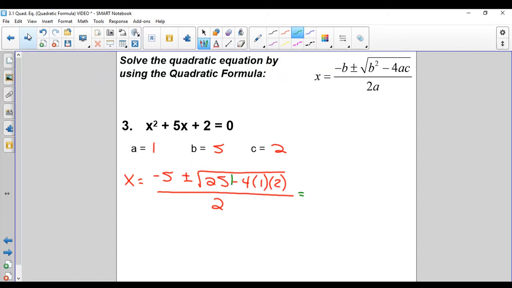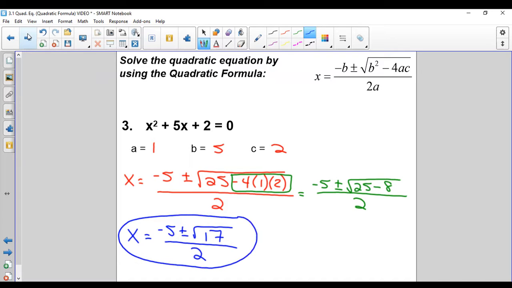Minus 4ac portion. Negative 4 times 1 times 2 is negative 8, so I subtract 8. 25 minus 8 is 17. 17 we know is not a perfect square. It also does not have a factor that is. So just like the last slide, it's an ideal situation. We're done. Don't overthink it. I want it as a fraction and I want radicals in my answer.